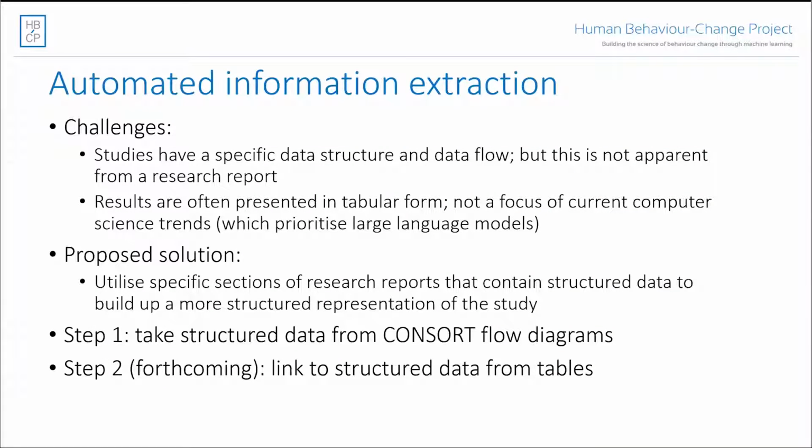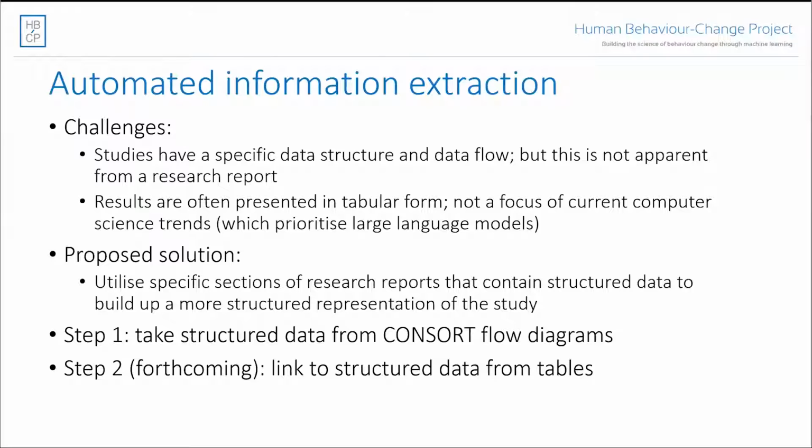There is something called the CONSORT statement, which is a reporting guideline for randomized trials, and that's what we're using as the basis of this new information extraction process. We're using the fact that according to the CONSORT statement, you're expected to provide a graphic, a flow diagram, which depicts the structure of your study. And we also know that results are usually presented in tables. They're not usually presented in text. And again, that's something of a challenge.